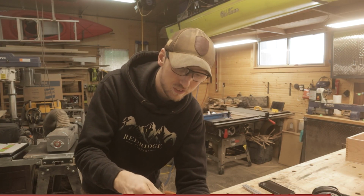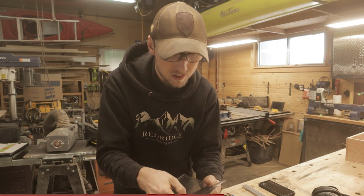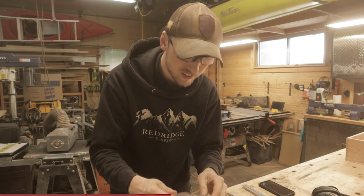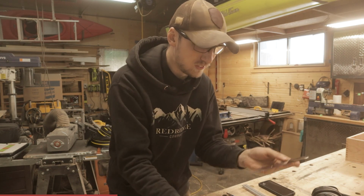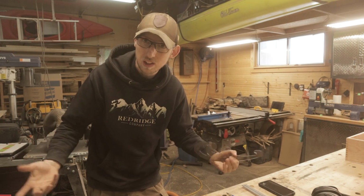Yeah, picking up a set of French curves is going to make your life a hell of a lot easier when doing this. This is just a really cheap set from Lee Valley. I believe it was like 15 bucks. And all these are is just a whole bunch of different curves and shapes that you just trace out in order to get all of the shapes that you need.